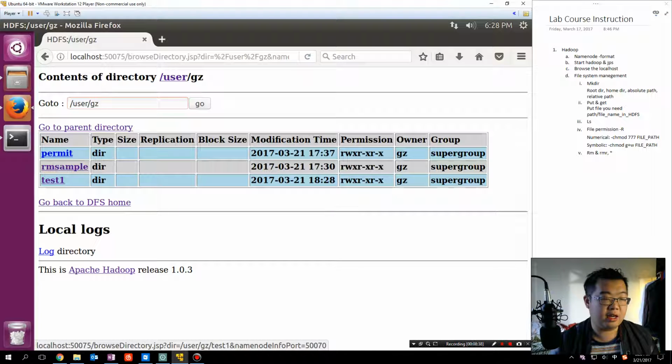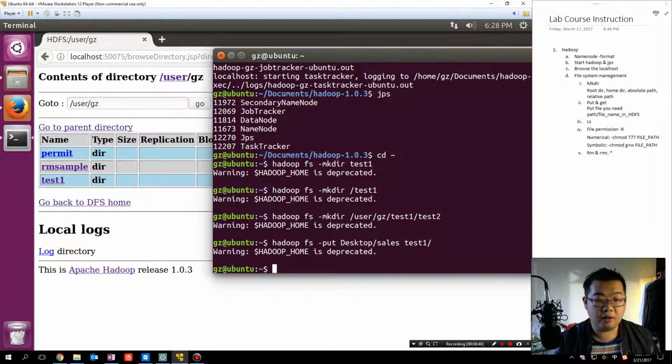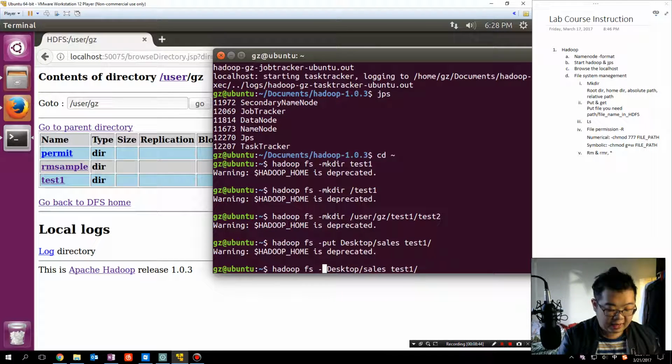I want to download test1 to my local PC. We're gonna use get. And the first part should be the HDFS path. It's test1. And the second part is the local PC path. I want to put it on my desktop.